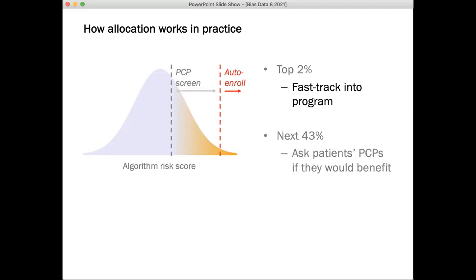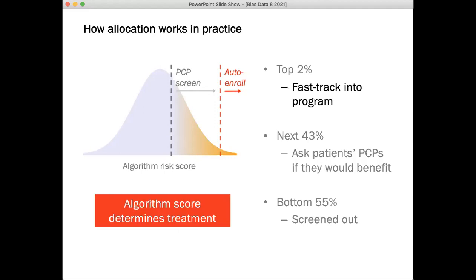So this is like a human in the loop kind of design, where the algorithm flags people. That generates a list, and each primary care doctor gets shown a list of her patients that the algorithm has flagged as maybes. And then the primary care doctor gets to check off, you know, yes, this one would benefit from the program and this one would not. And everyone else gets screened out. So they don't get access to the extra help program.